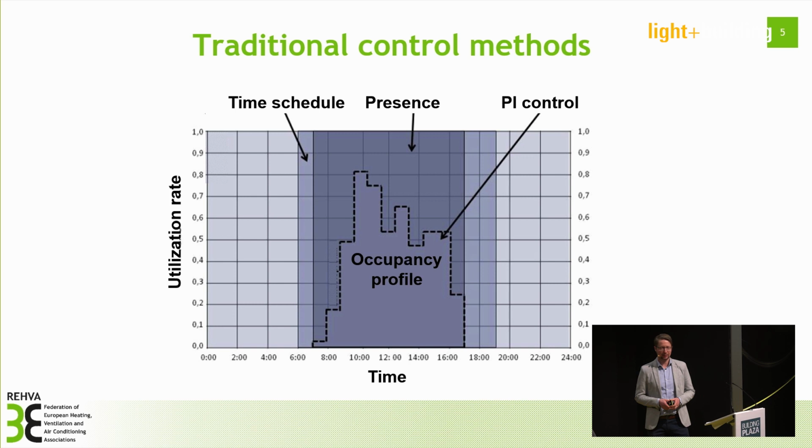is multi-objective optimization in situations where we have several inputs, several outputs that we want to control, and also if we want to utilize predictions. So typically, these traditional control methods can only look at the present time, but with machine learning, we can look to the future as well.